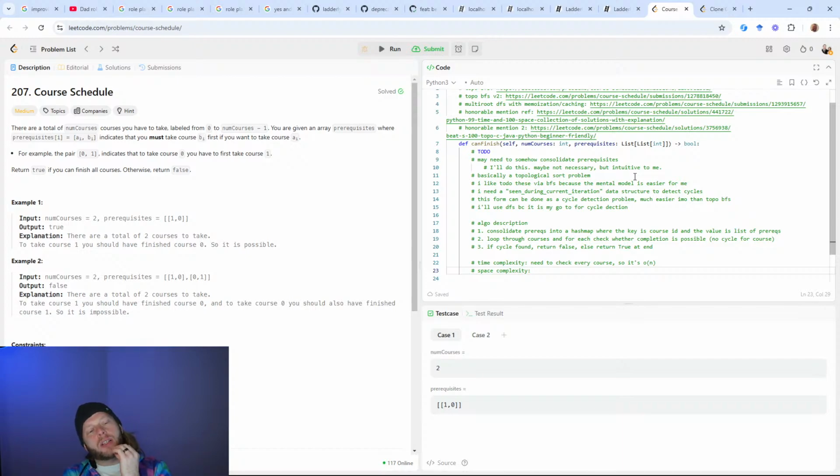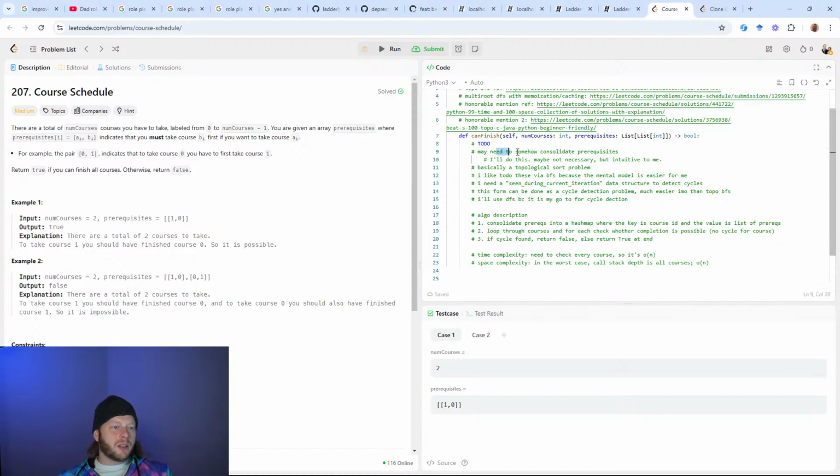Since we're doing DFS, space will be held on the stack. And in the worst case, the stack length is all the courses. If we do have this consolidation structure, then it could be O of 2n. And then if we have some sort of additional cache, it could be O of 3n. But it will asymptotically be O of n in any case.